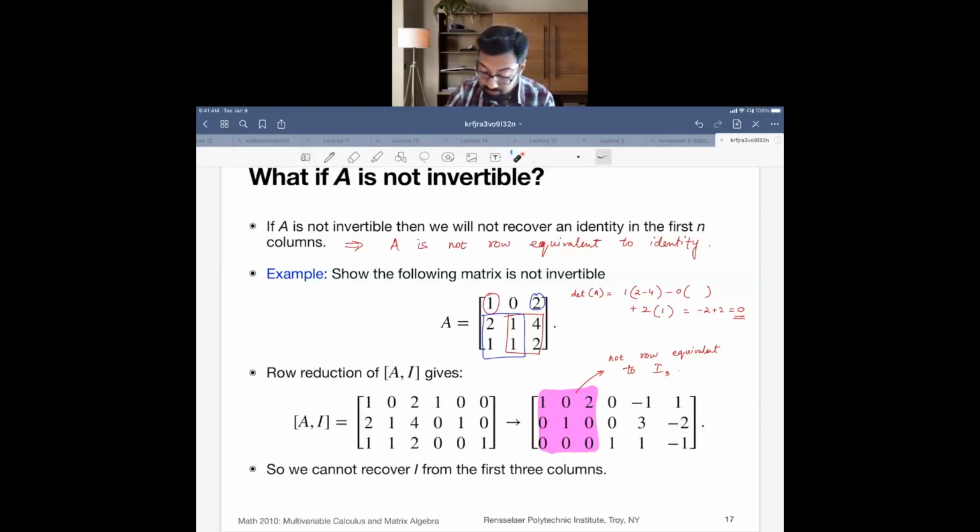So if you did this, this actually doesn't just mean that A is not invertible. It also means that A is singular. It means that the homogeneous set has non-trivial solutions. It also means that for AX equals B, you cannot find A inverse times B to get the solution set for X.